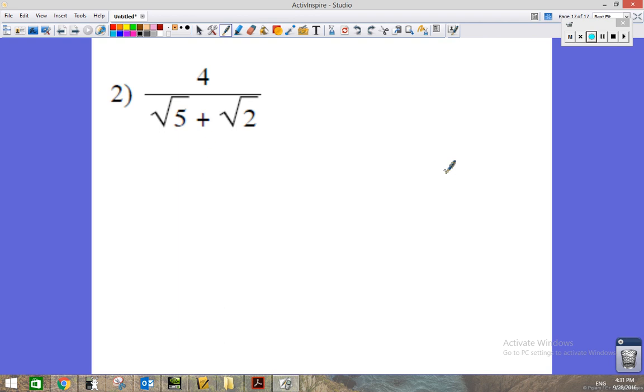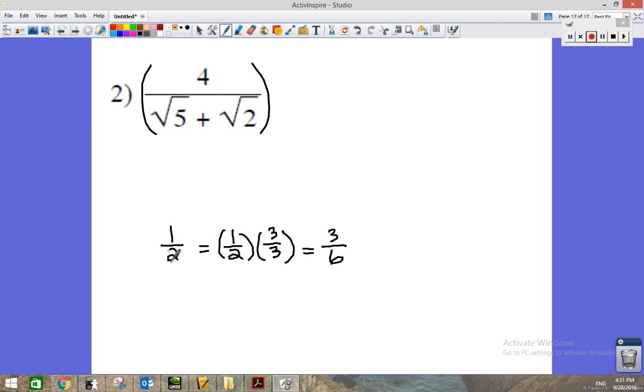The technique that we use here is to multiply this fraction by the number 1 so it won't change the value of this fraction. It's going to look different. We see that a lot. We've got 1/2 and we sometimes will have to take 1/2 and multiply it by 3 divided by 3, and 1/2 is equal to 3/6. On the real number line, both of these can be represented as a decimal by 0.5. So that's the idea that we're doing here, is we're going to multiply by the number 1.